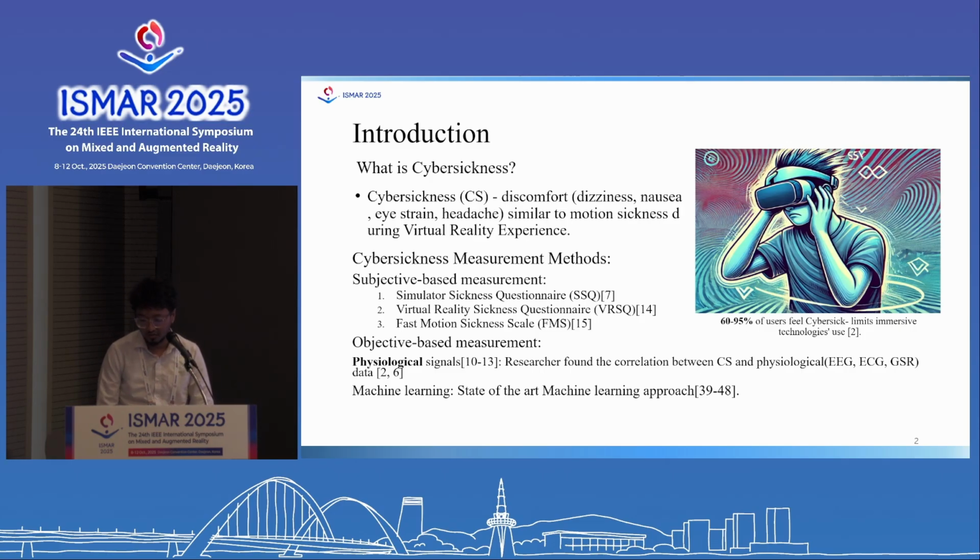60 to 95% of users feel cybersick, limiting the immersive experience. Cybersickness is discomfort like dizziness, nausea, and eye strain, similar to motion sickness. There are a lot of measurement methods for cybersickness: subjective based, objective based, and also machine learning approaches. For the subjective approaches, there is the simulator sickness questionnaire, VRSQ, and the fast motion sickness scale. The FMS is the only one measured during the simulation.